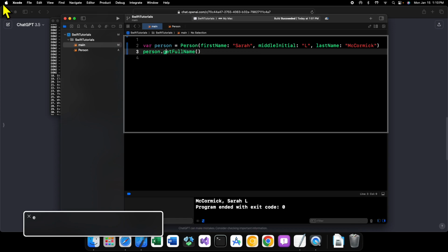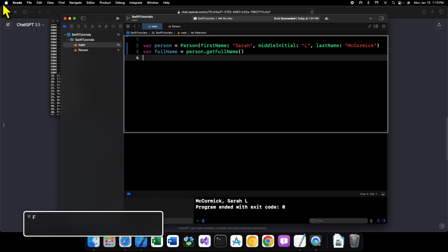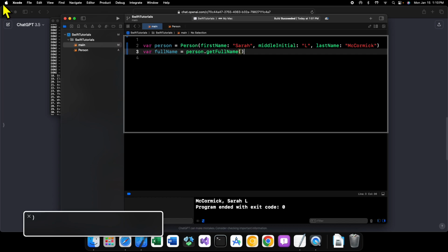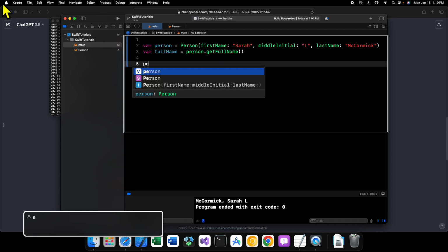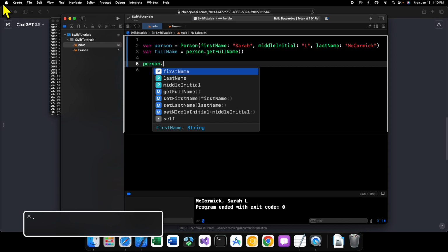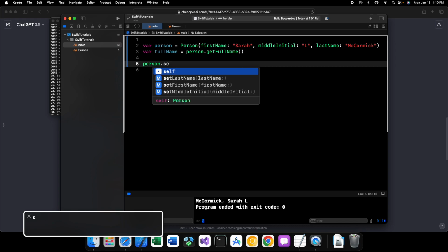All right. So var fullName equals, and then we can say person dot set.